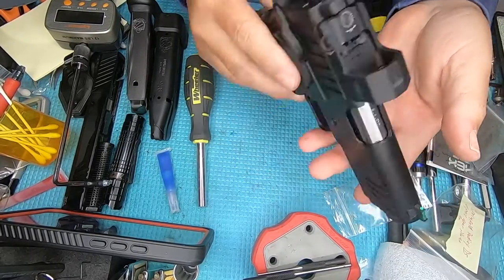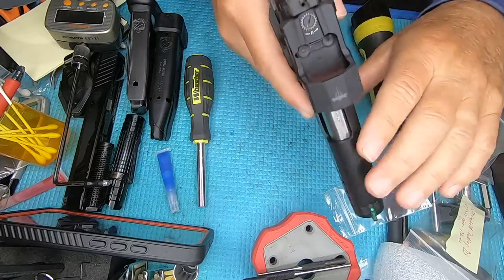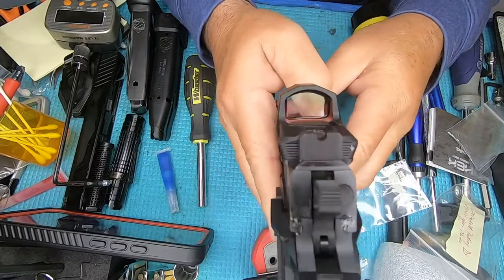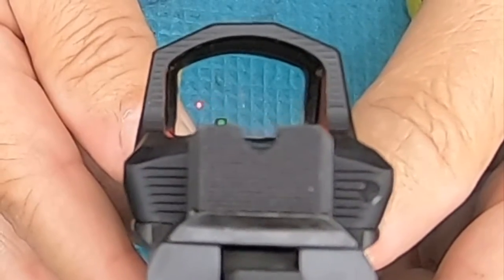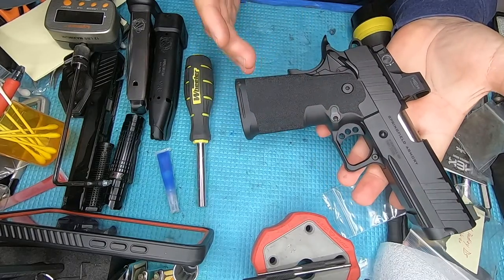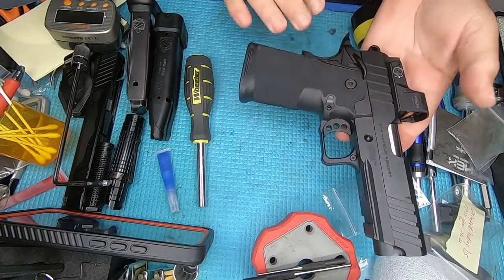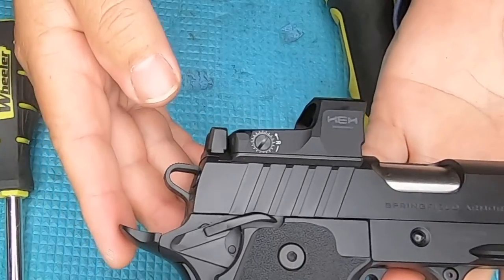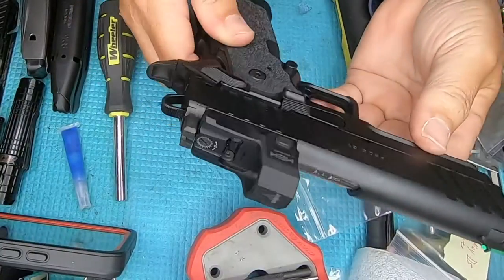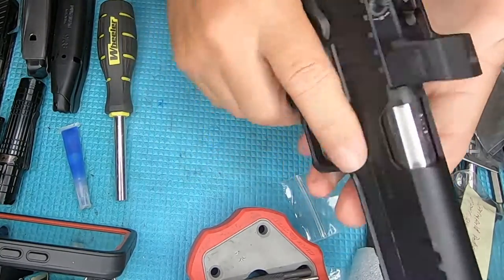Not that difficult to put on. Let's turn it on and see if it works — press and hold the button for three seconds; it should turn on. Not sure if you guys can see the red dot in there or not. I was a little shocked that it wasn't on the gun when it arrived — I'd have thought they'd have it mounted and sighted in for you, especially at the price you pay. Relatively easy to install, and because we did have to use Loctite on two of the screws, we're going to let it sit for 24 hours before we go to the range and fire it.